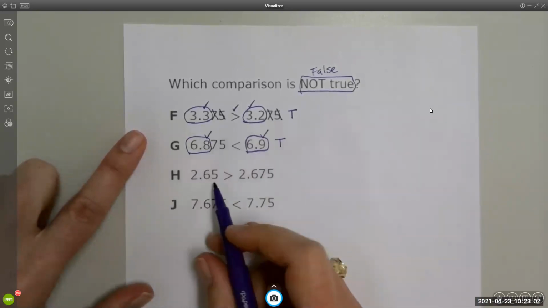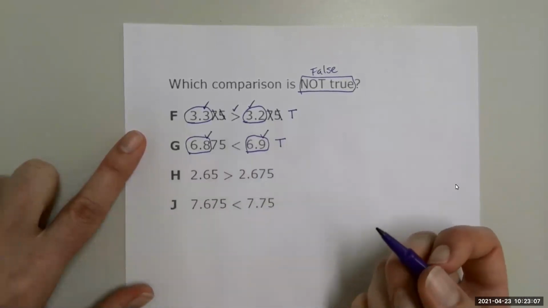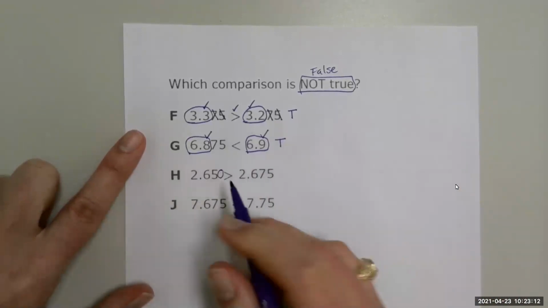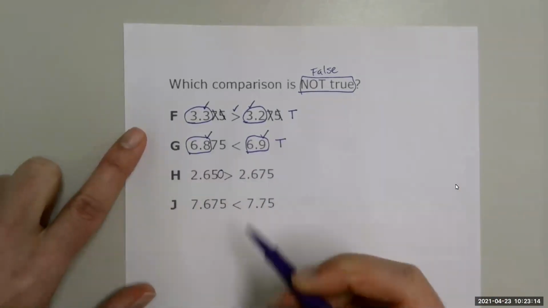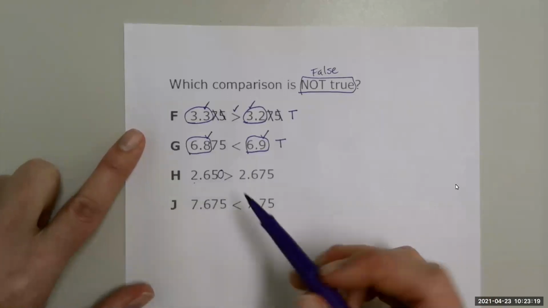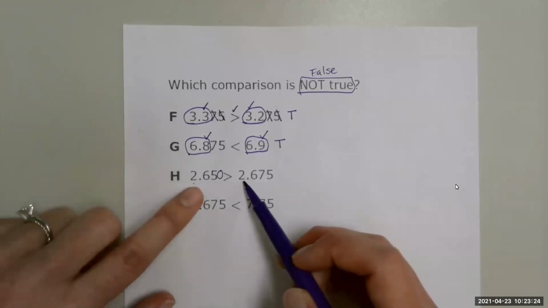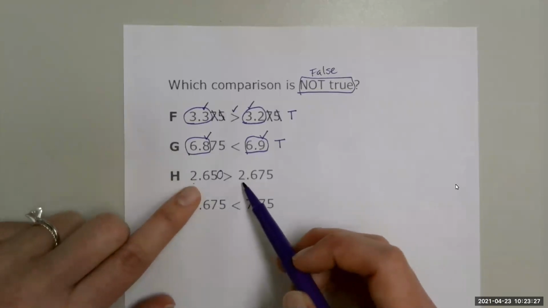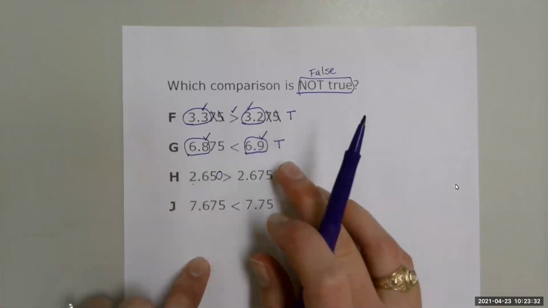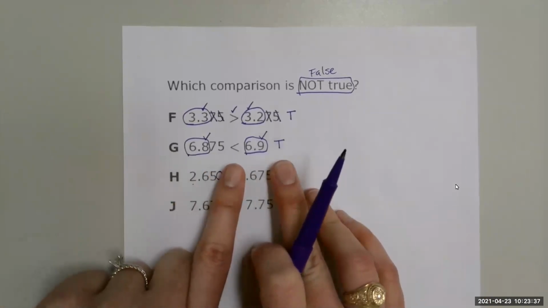All right. 2 6,500 compared to 2 675,000. I'll throw a little different strategy in here. If you wanted to, you could add the 0 in the thousandths place and then drop that decimal and ignore it. Because I have the same number of digits on both sides of the comparison, meaning there's only 1 digit in the whole, in the ones place, and nothing in the tens on either side, 2 wholes compared to 2 wholes is the same. They're equal. I can see here that 6/10 compared to 6/10, they're equal.